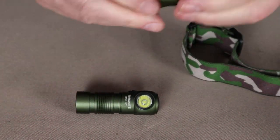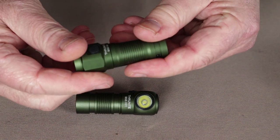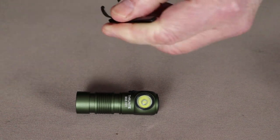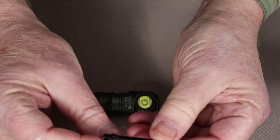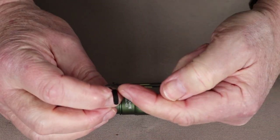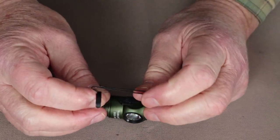I mentioned a minute ago the pocket clip that comes with the W1 flashlight is also removable. It's on snug enough, there we go. And I think I've shown this before, we'll just show it again. This is the two-way pocket clip so that it will work onto a pocket this way, but you can also put it onto a pocket that way. That's kind of nice because it gives you options.